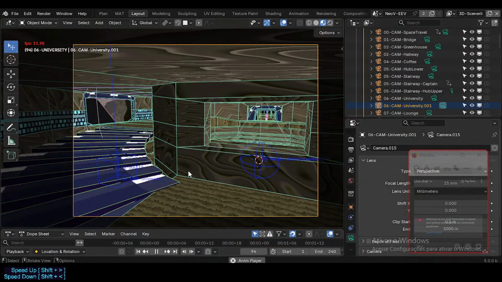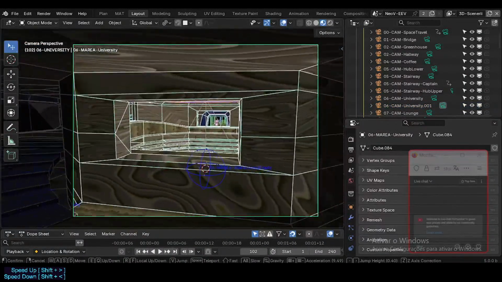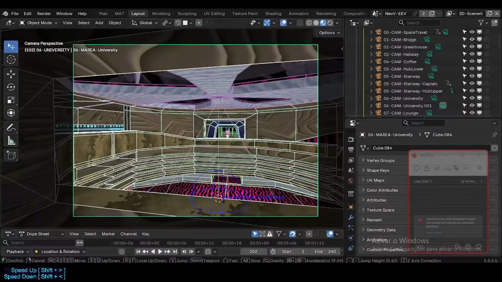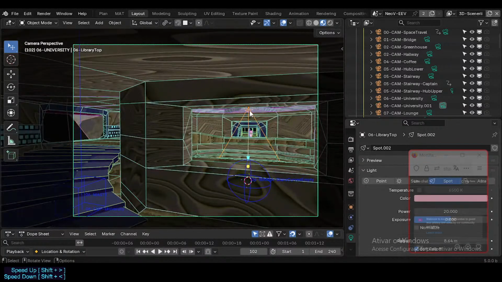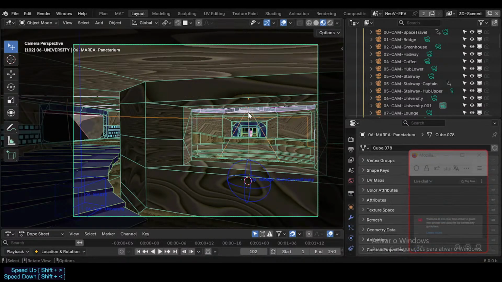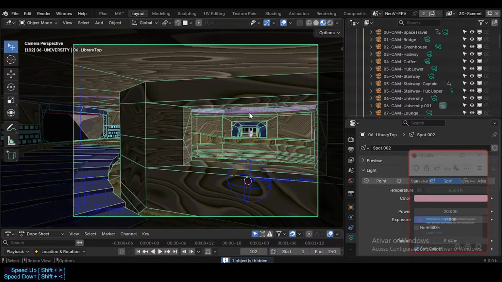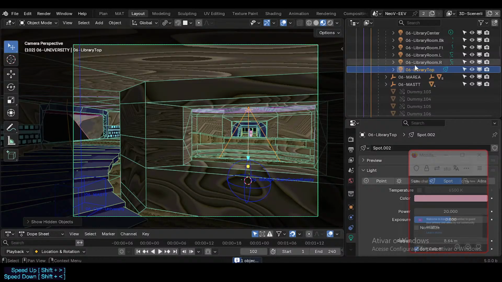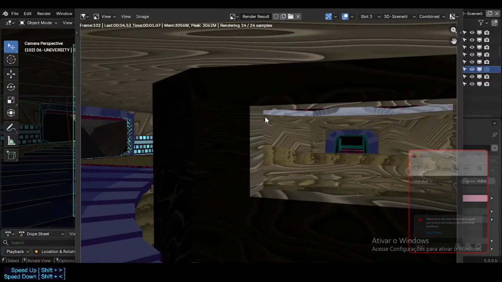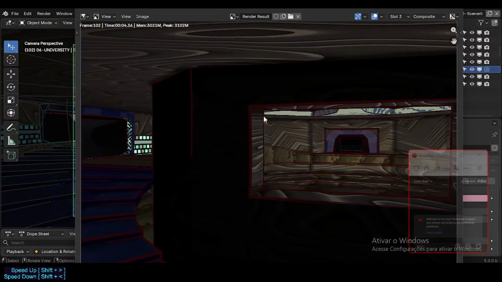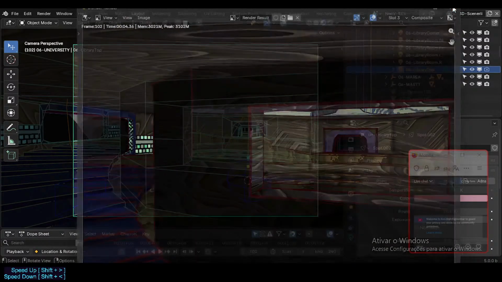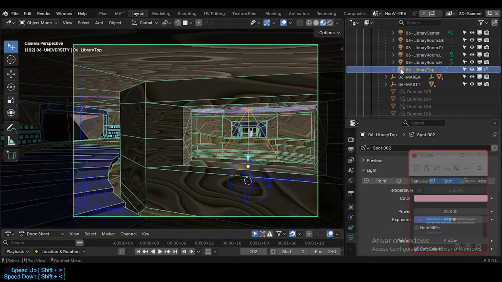Here we have some effects, right? Is it possible that this light is the... Yes, so this light is a bit too strong, but I think I have a solution for this.